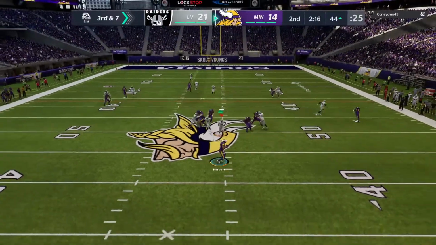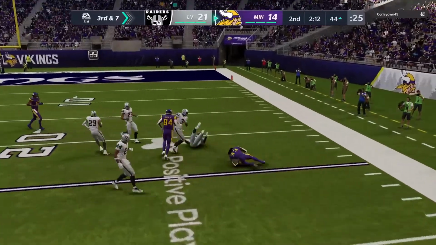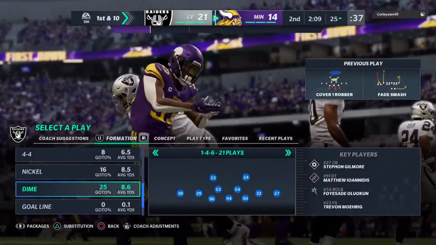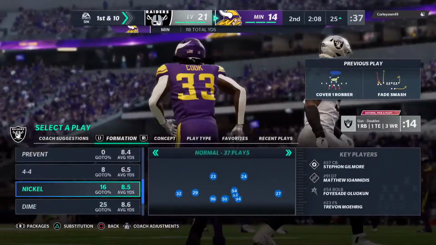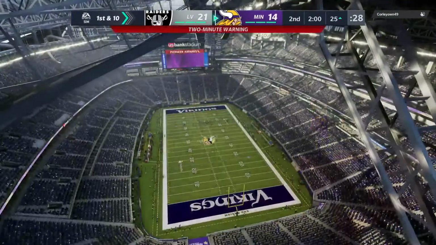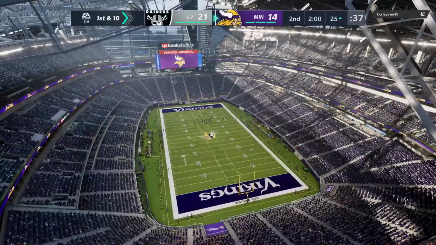A shotgun snap for Herbert. And he's going to have another first down as the tackle comes at the Raiders' 25-yard line. That good for 19 yards as they pick up the conversion on third. And we've hit the 2-minute mark in this first half of action.